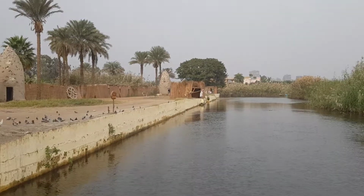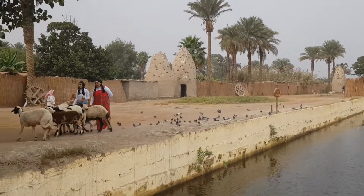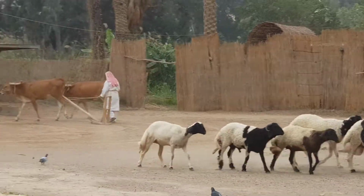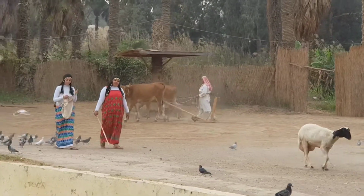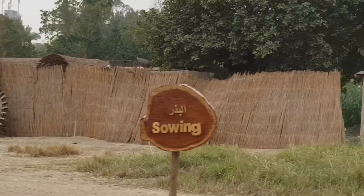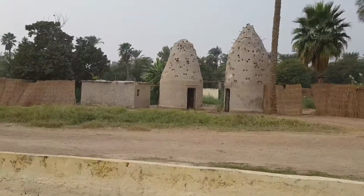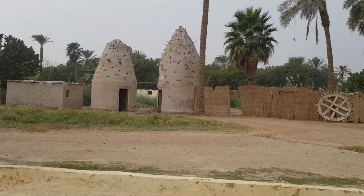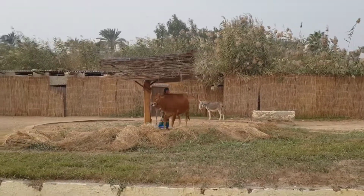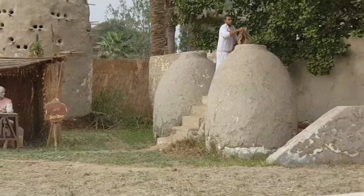Ploughing is the first operation in preparing the land for cultivation. And here we see the ploughman with his 2 pigeons for food, and they were used for carrying messages, especially for the army. The fields are irrigated by means of the shadoof, which works like a balance, with a bucket at one end of a long pole, taken to be stored in the silos. The scribe makes a careful record.